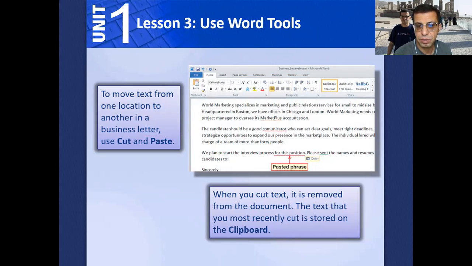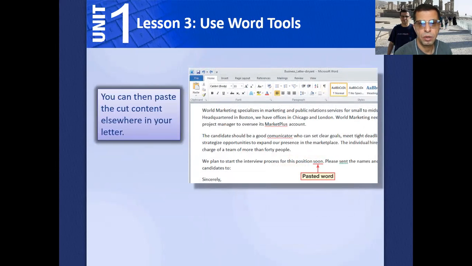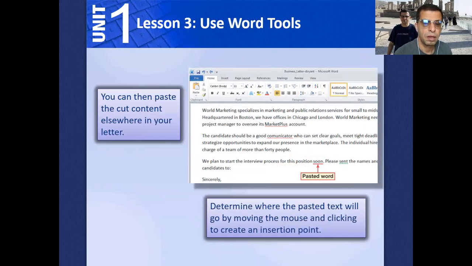The text that you most recently cut is stored on the clipboard, so you can paste it again. You can then paste the cut content elsewhere in your letter. Determine where the pasted text will go by moving the mouse and clicking to create the insertion point there, and then you do the paste.